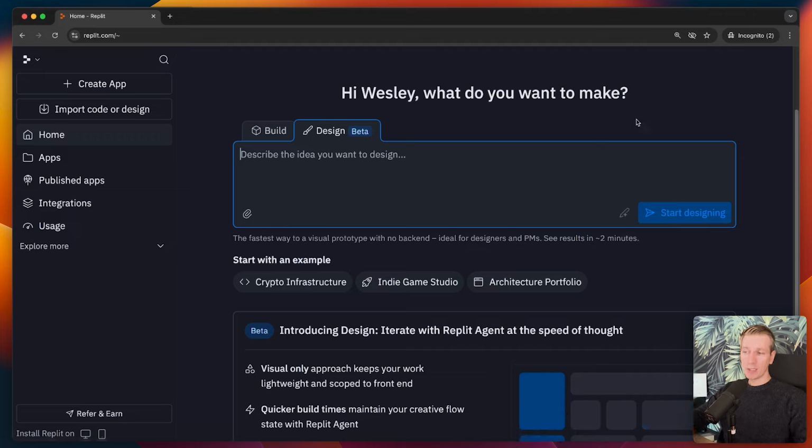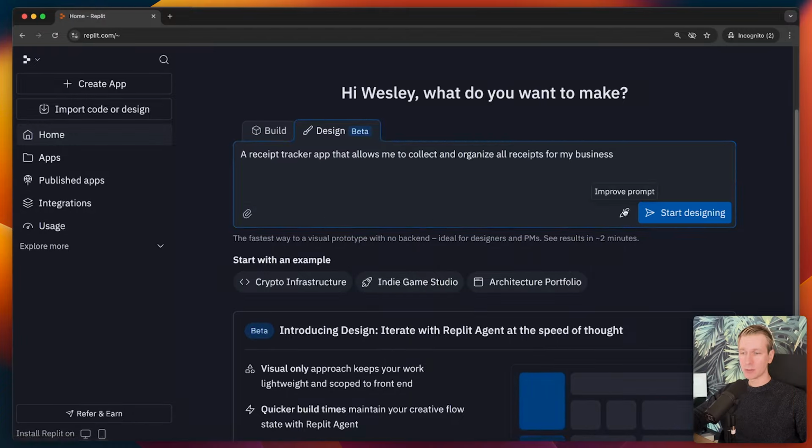So what is my idea? Well, I run a business and every month I have to collect all of these receipts for my accountant. And I've been wanting an app that allows me to just dump them all in there and organize them. And if I want this, I think it's very likely that there are other business owners or people out there that want it as well. So I want to create this receipt tracker app that allows me to collect and organize all receipts for my business. I can add attachments here. However, I'm just going to start bare bones from here.